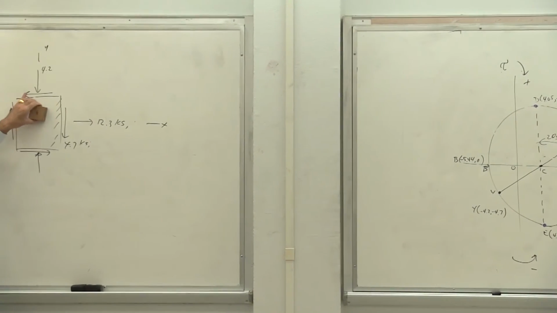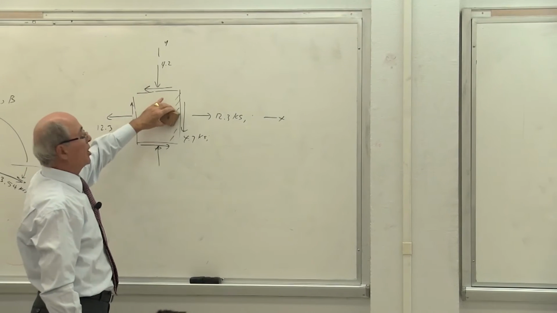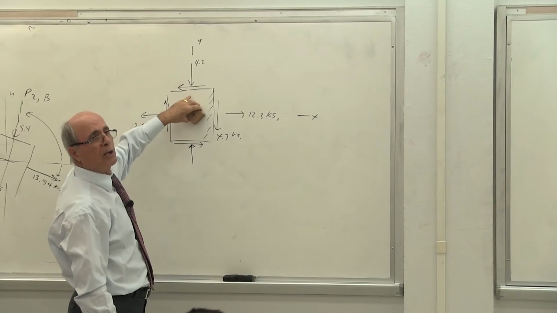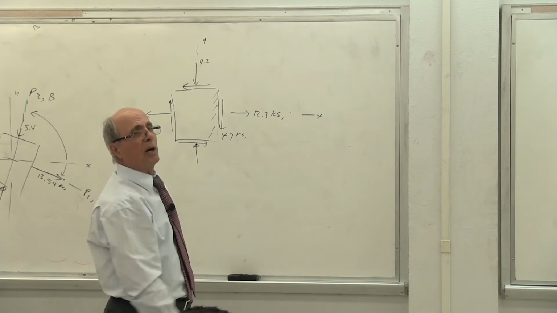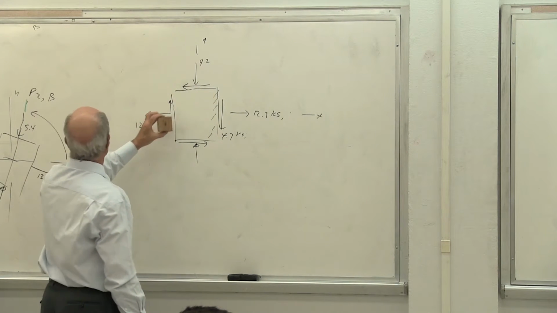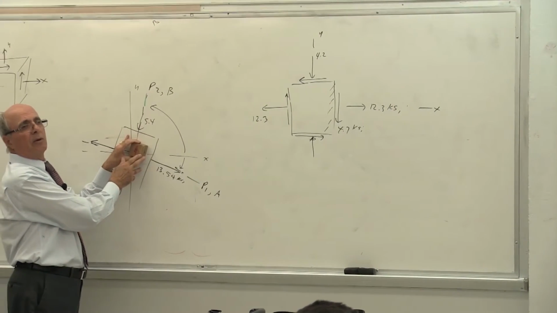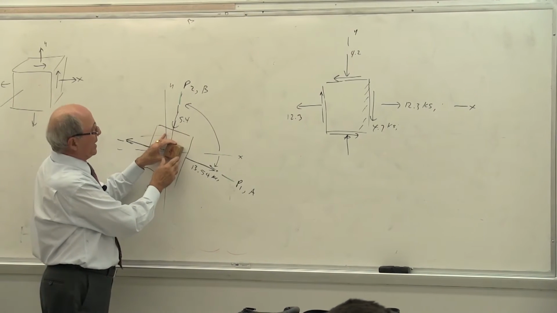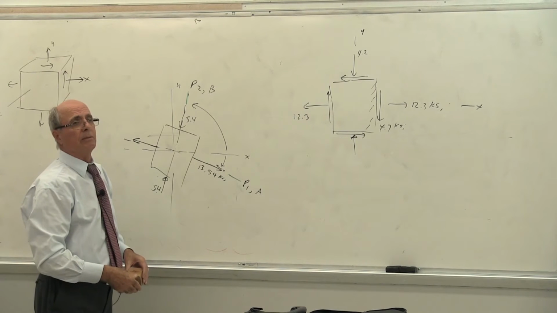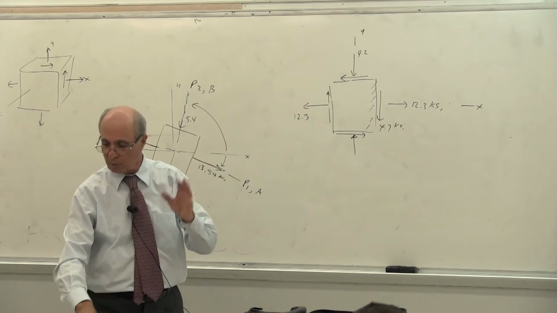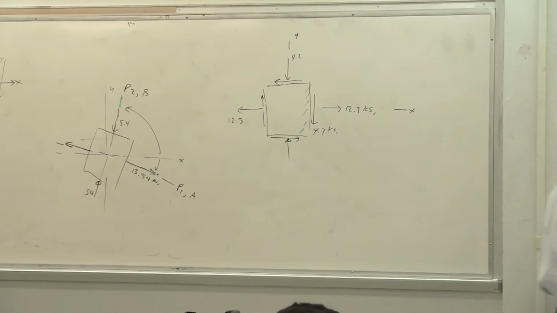When I want to go to the principal stresses, actually I want to get rid of my shear, yes or no? Either I go counterclockwise or I go clockwise. For this problem, we went clockwise, yes or no? When we get to that scenario, then there is no shear here, yes or no? Correct? And then if I want to find the stresses at any other direction, I can do that too, yes? Let's do that part. I almost forgot about that. Let's find out the stresses now at the same problem.